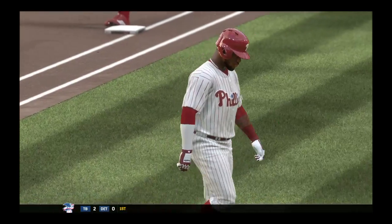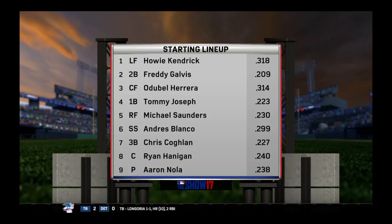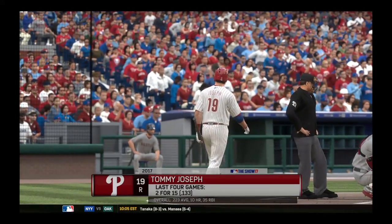With that, a look at the Phillies batting order in this one. Who are you focused on, Dan Plesac? Well, we'll see if Odubel Herrera can get it going. He had only 2 home runs last month, which is not good for a guy that hits in the middle of the order. They're going to need a lot more production, a lot more power from him moving forward. They expect it, and so do I.